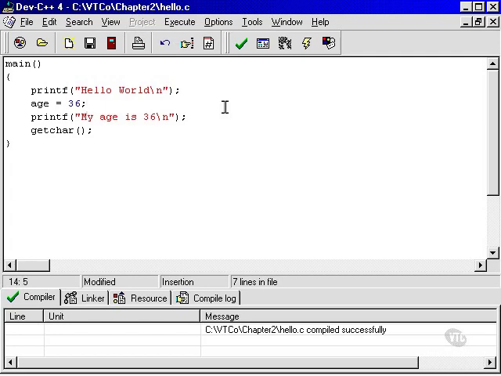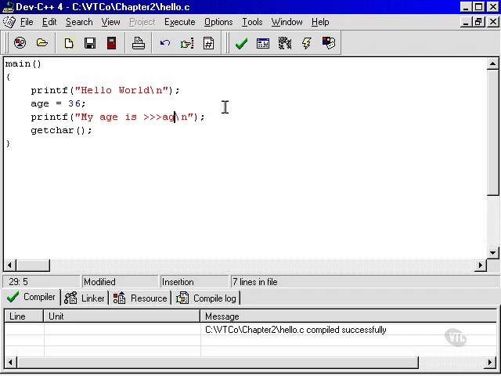So now we need to go and adjust this line, the printf line, such that it says something besides my age is 36. We want it to somehow go and get the age from here. I will tell you what this is in a minute. For now I just want to get the program working. My age is... Now what I really want to say is somehow get it from the thing called age. And how do I do that? We've got a thing called age on the previous line. How do I somehow insert that in there? That's what I'm trying to do.